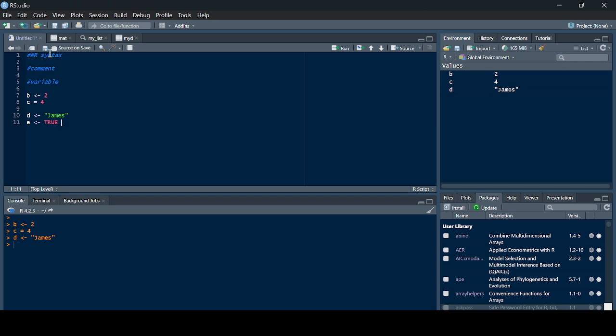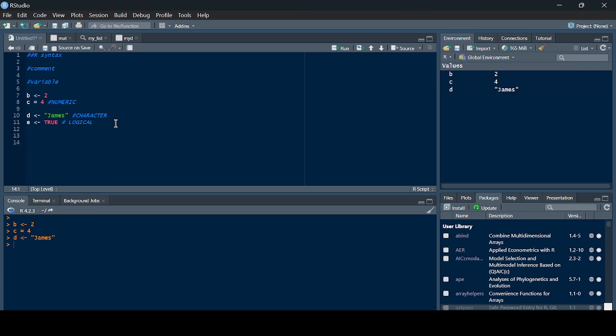So these number variables, these digits, they are just called numeric variables. When it is a name, it's a character variable, and when it is true or false, it is a logical variable. These are mainly three types of variables.